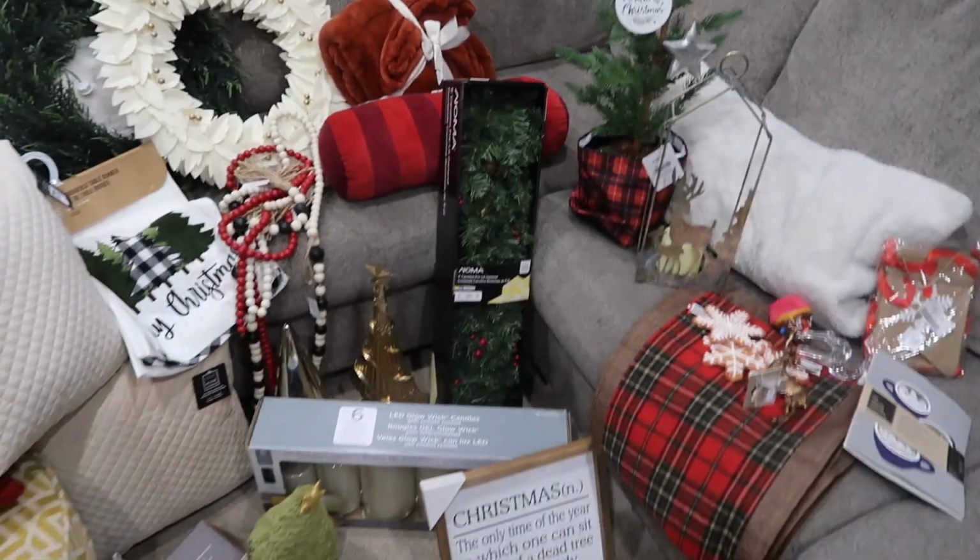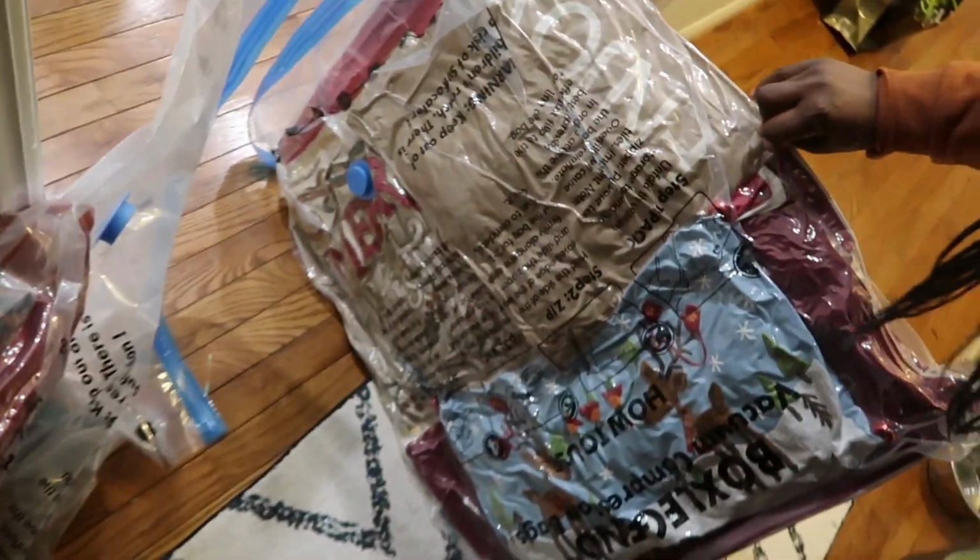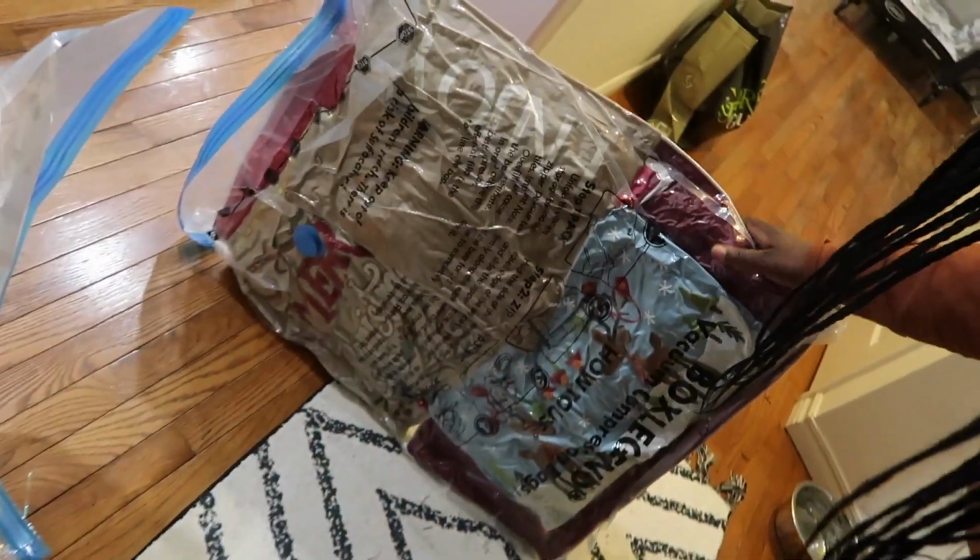I've got a whole bunch of stuff that we picked up, and then I have our old stuff kind of squished over here. I tried to set it up by the fireplace in hopes that the little ones couldn't get into it, because Davi's playpen was kind of blocking it anyways. So there's that. And then we just discovered our old pillows that were inflated. We deflated.